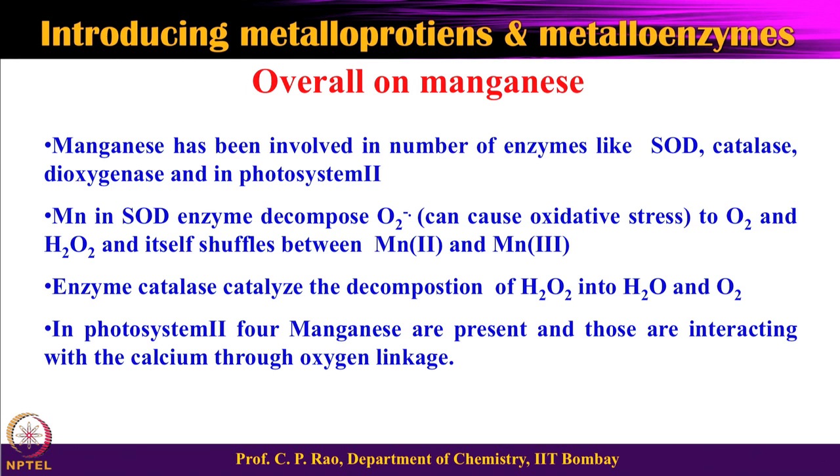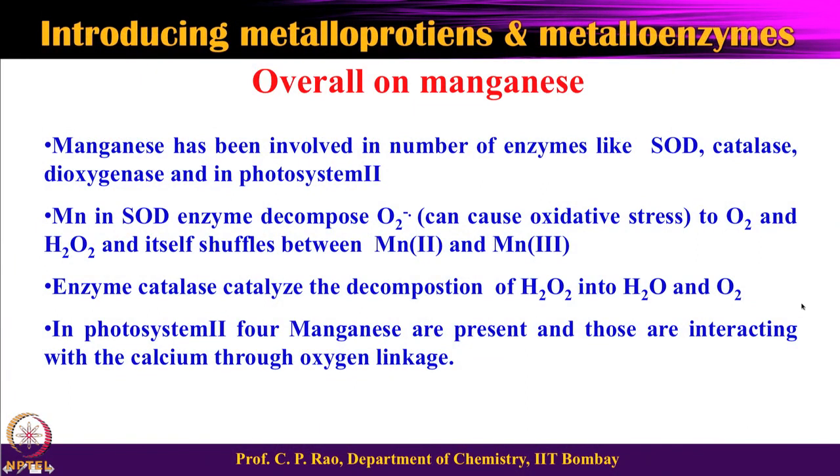Manganese is involved in a lot of enzymes like SOD, catalase, dioxygenase, photosystem II. In the SOD case, it decomposes superoxide into O2 and H2O2, and in that case it goes through manganese 2, manganese 3, back to manganese 2, 2 to 3, 3 to 2 kind of a thing. Then whatever H2O2 comes is converted to H2O and O2 by the 2 manganese centers present in catalase.